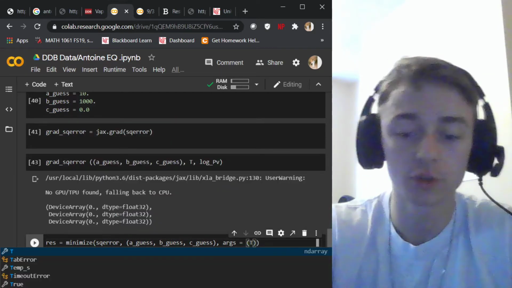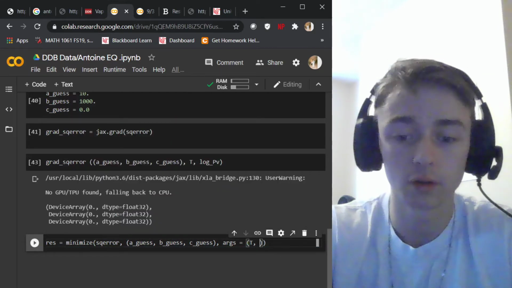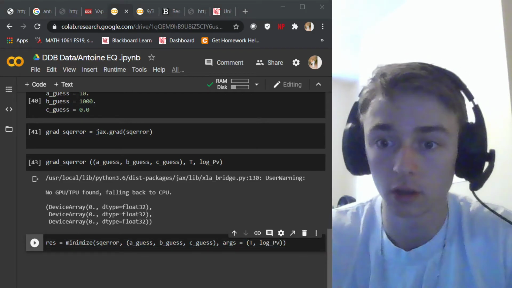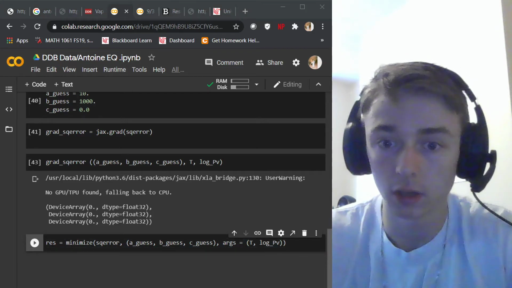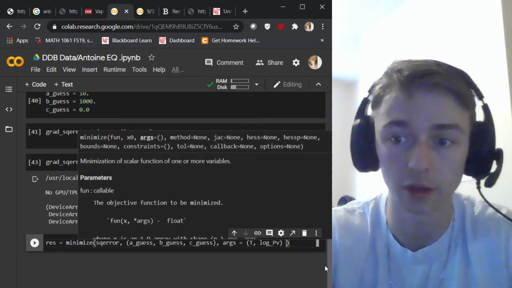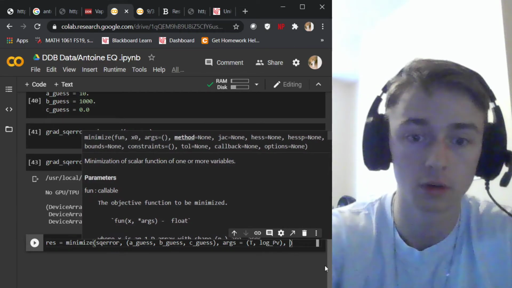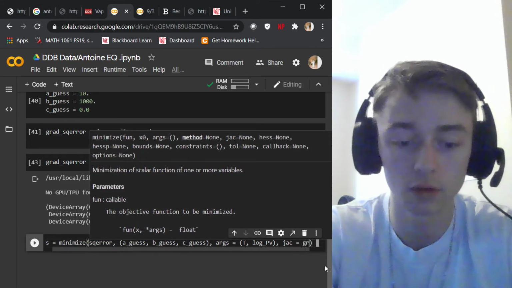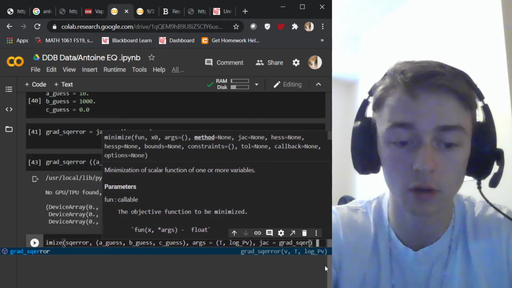We need temperature and our log PV. And then we need to do, do my parentheses line up correctly? No. There we go. We need this. And that is equal to our gradual square error.